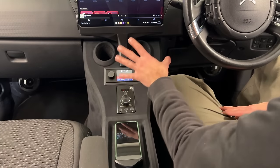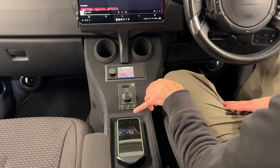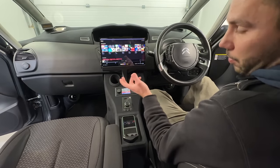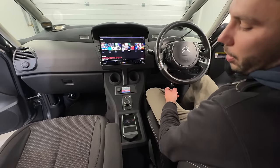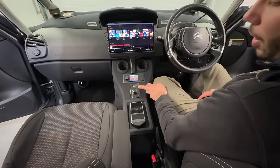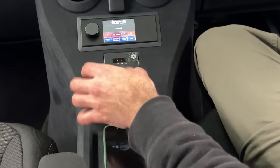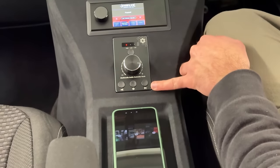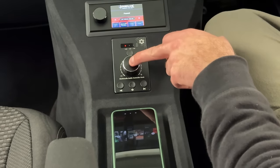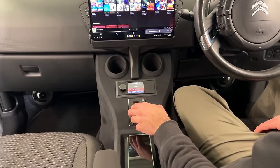Okay, now I'm zoomed onto your center console area. So what is the volume section there? This whole situation can run from the phone, so you can connect a screen to the phone using a USB-C cable, which supports video output. And it's easy, right? You just have a USB cable that goes to the screen. But I wanted to not mess with the screen while driving. So I had this USB volume knob, you can find it on eBay. It's just a little controller that has a volume knob and a few buttons, where you can control previous track, play, pause, next track, volume, and it also has mute when you press it. It controls the volume in the phone, so that's connected to the phone.